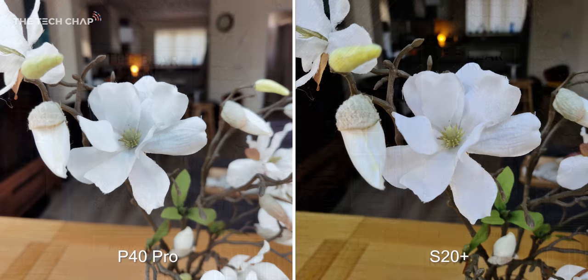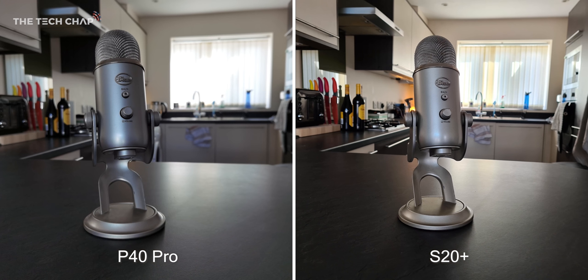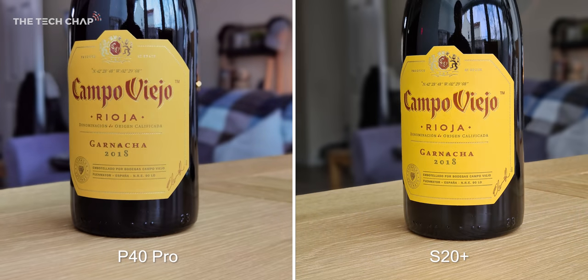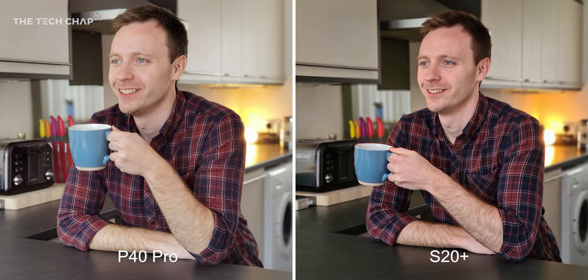On the one hand the P40 does handle color accuracy better. If you look at the petals — yes it's a fake flower — and the tabletop, it's much more true to life. The Samsung is definitely sharper and has done a much better job in the background, where the window is much more evenly exposed. Zooming in by 300 percent the S20 is also much more detailed. Both photos look great here but you can see that consistent over-saturation of colors on the S20 Plus. You could argue it's better to have a more natural photo and up the saturation yourself afterwards. Cropping in by 300 percent the S20 is certainly sharper with more fine detail — you can even make out a texture on the label. Here's a totally natural photo of me, and there's a striking difference in colors, detail, and brightness, but overall I think the P40 is superior here, and the S20's higher contrast means we lose some information in the darker areas, particularly on my shirt and around my right eye.